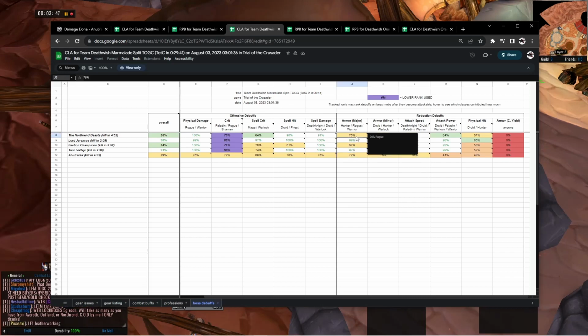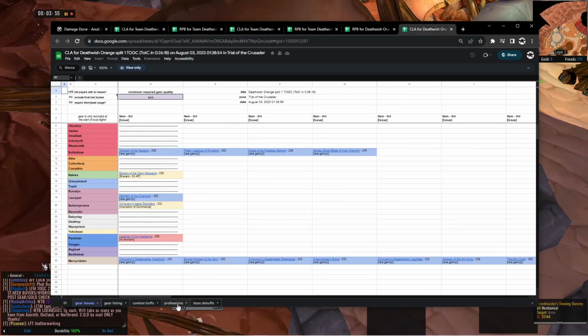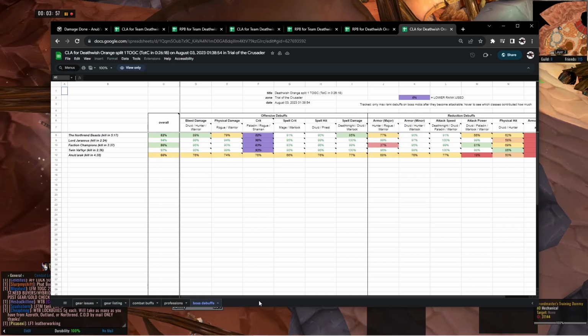Pretty low uptime on Northrend Beast, but this could also be because of the fight. Right, so it's not something to stress about too much. You can look at the same thing for the raid teams.